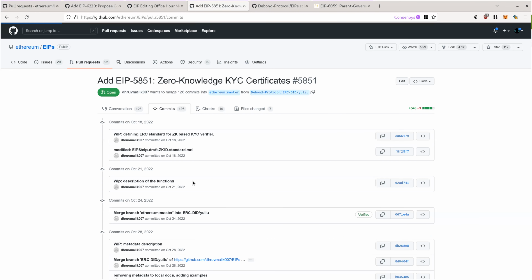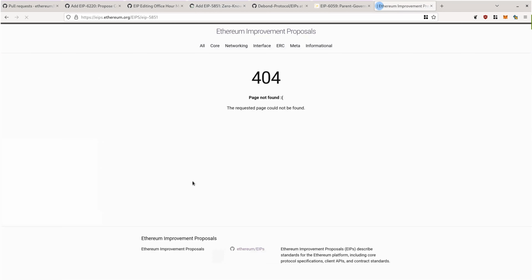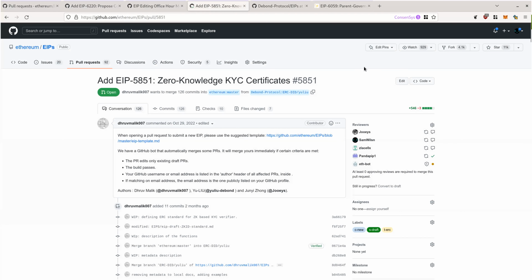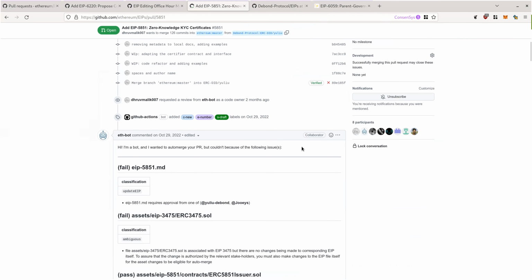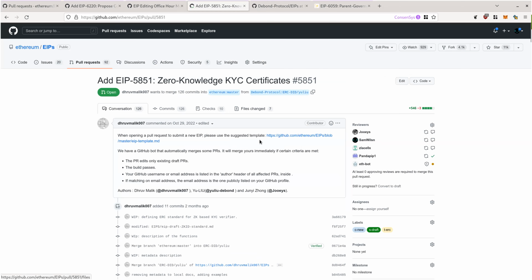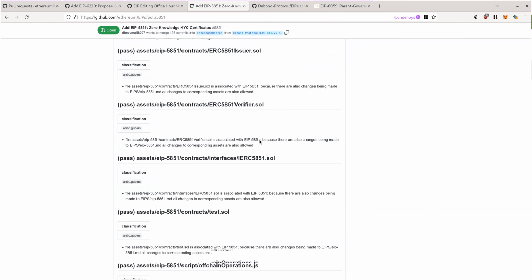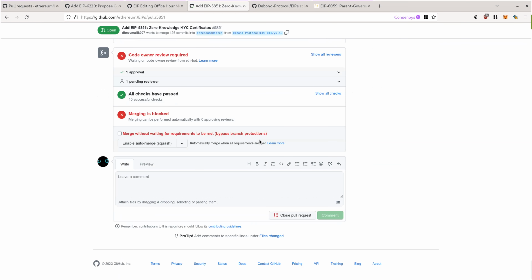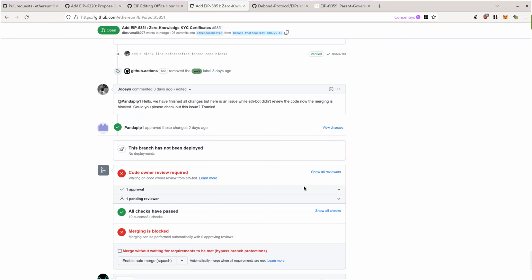It's weird. 5851. Yeah, so it hasn't merged to draft. It doesn't exist in master, right? So at the very end, there's a notification about waiting for code review required, and one pending.